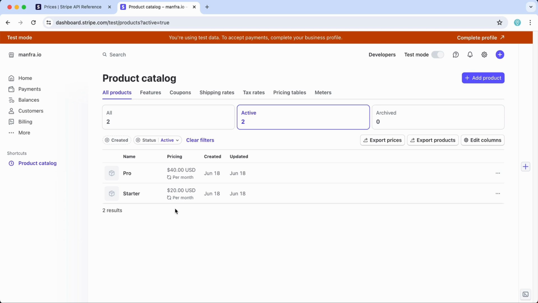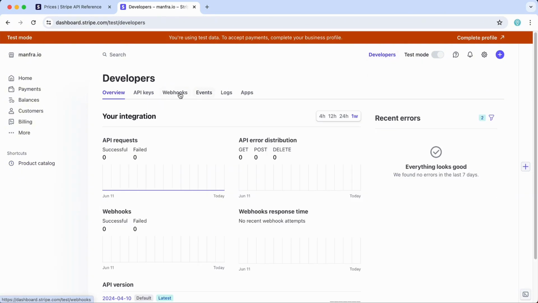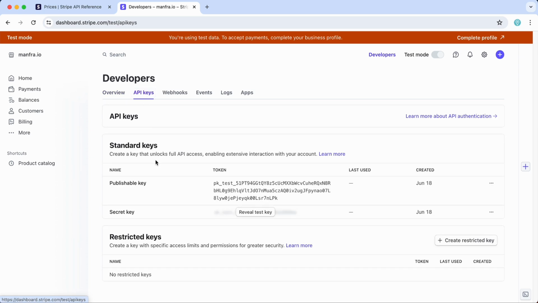Now, to connect our Node.js application with Stripe, we'll need an API secret key that must be securely stored inside our application. This is like a password that Stripe will use to identify and to authorize our application. We can view this API secret key by clicking on the Developers option here on the top and selecting the API Keys tab. So we have two different keys, which is the publishable key, and this is only used on the front end to generate tokens. We're not going to use this publishable key on this project.